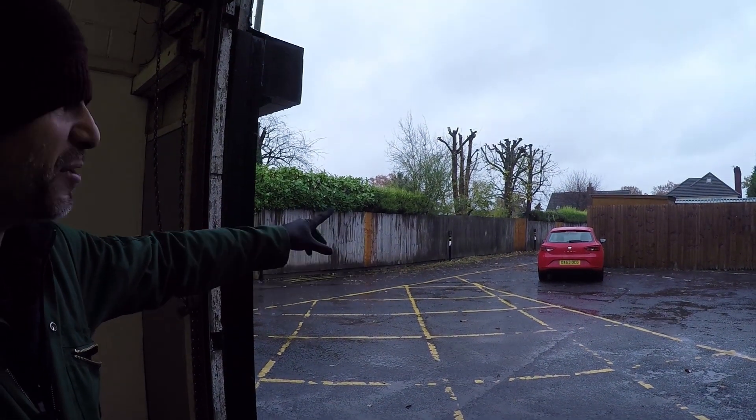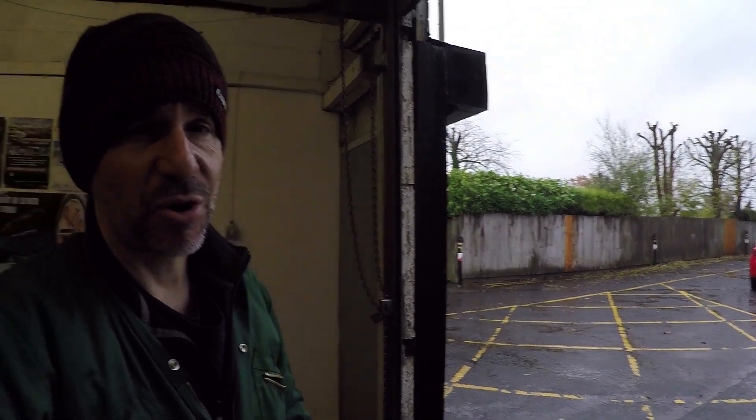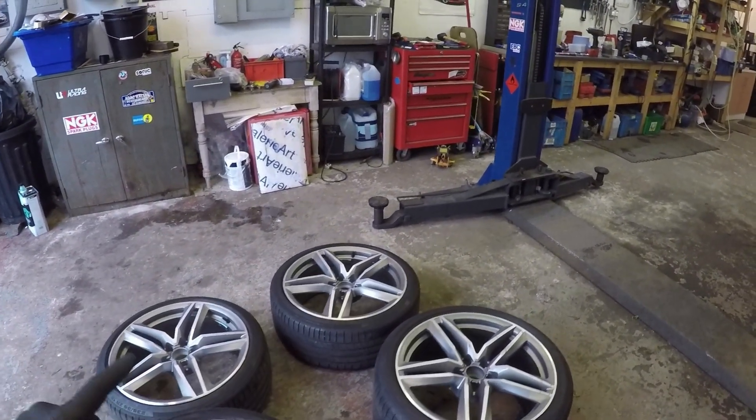It's two days later and I've got my wheels back from Prestige Wheel Centre — they're right here and they look quite different to how they did when they were bronze. I just want to explain why I'm dressed like an Eskimo: it's four degrees and it hasn't stopped raining for about 12 hours. It's not quattro weather, it's dingy weather. I think I might have to dig out an SUV from next door to go home because some of the roads were pretty bad.